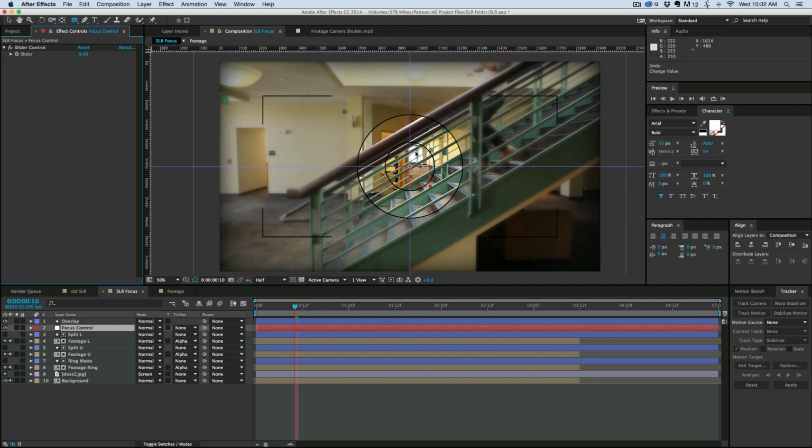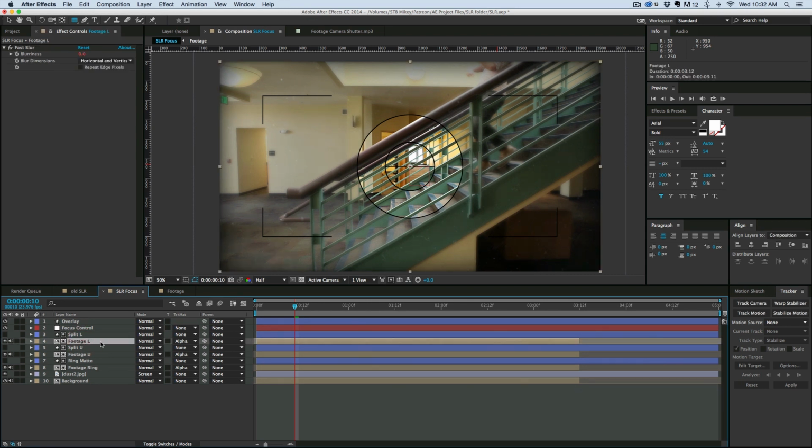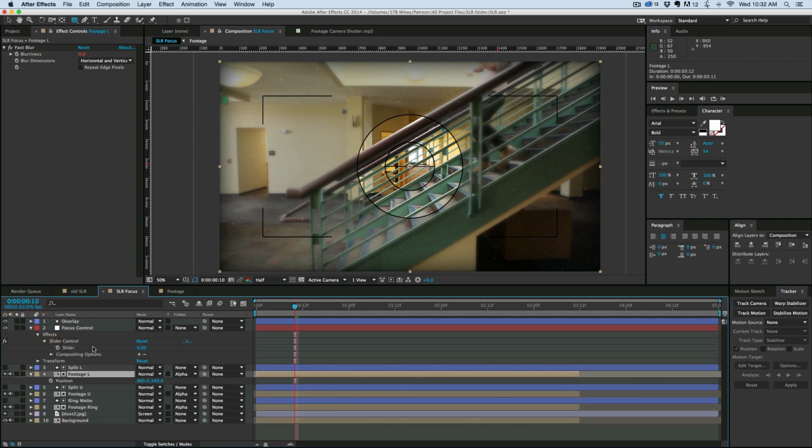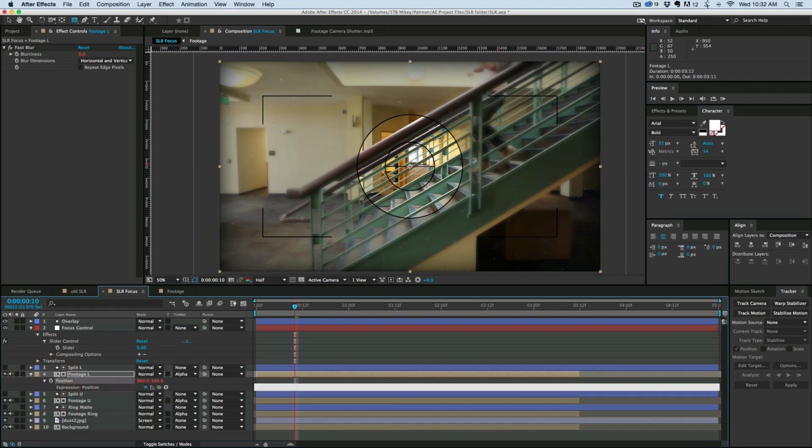But what we need is we need this split prism on the inside to move side to side. So let's take the footage L and bring up the position. So I hit P on the keyboard. Make sure down here also the slider is accessible so we can pick whip to it because we're going to write an expression. So hold down Option or Alt, click on the stopwatch. Let's first write a variable. So we just call this focus move. So fMove equals Math.abs because we want the absolute value on this as well. And then in parentheses, let's pick whip that slider and then close parentheses and a semicolon.